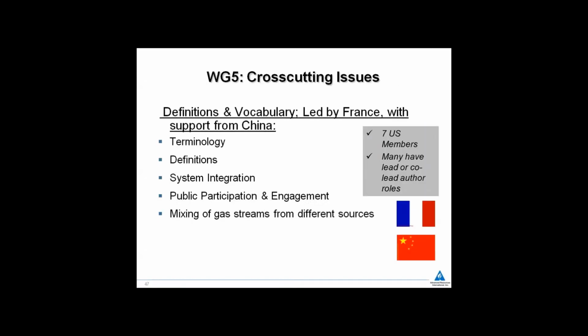Working Group 5 is cross-cutting issues. As I sarcastically indicated, anything that didn't fit well into Working Groups 1 through 4, this became the bucket to put those things in. Led by the French with support from China, sort of flipped over, reversing the management roles from Working Group 4. But primarily they're focusing on terminology and definitions. They're trying to collect from each of the other 5 working groups what their terms and definitions are. So for example, when Working Group 3 in storage uses the word reservoir or cap rock, or Working Group 6 for CO2 EOR uses the term reservoir and cap rock, do they mean the same thing? Working Group 5's job is to determine whether or not they're meaning the same thing and to identify to those 2 groups, hey, we're both using the same word. We either have to agree on the definition or one of you has to change that term so that we have distinct functional terms amongst all working groups.